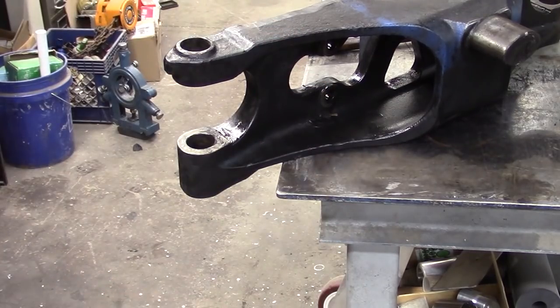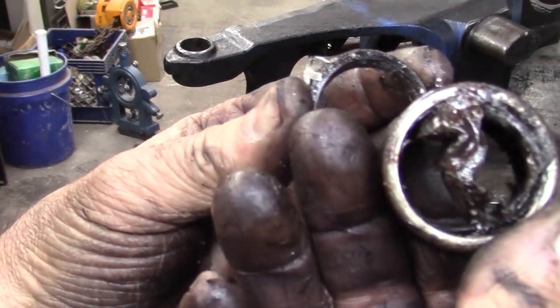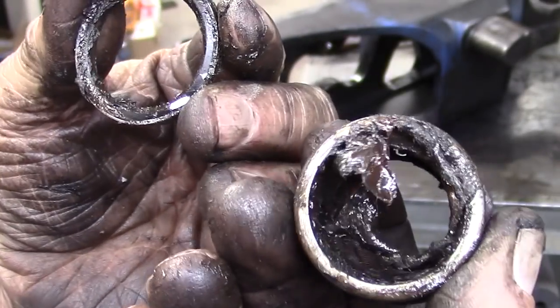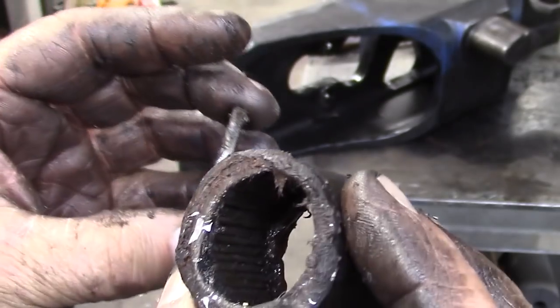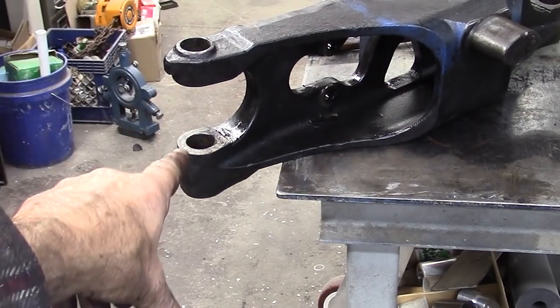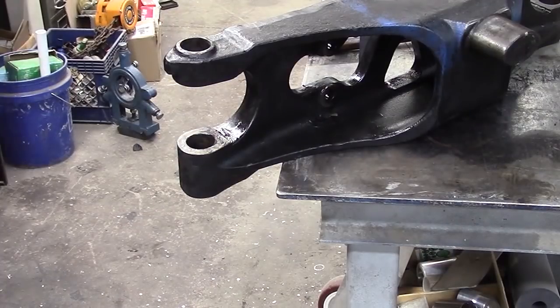The old bearing. This is an old bearing. Old sleeve filled with grease and garbage. But they've had their day. So this side doesn't have to be replaced or drilled. It's the opposite side. This side, the housing's all fine.